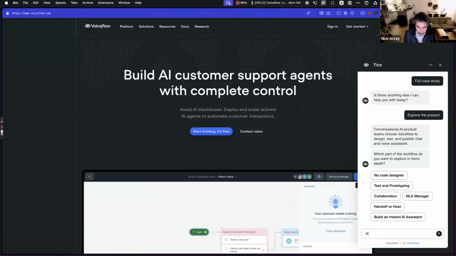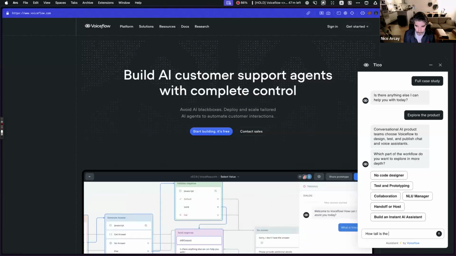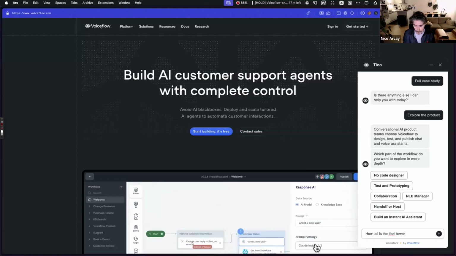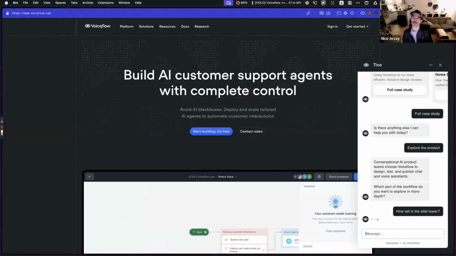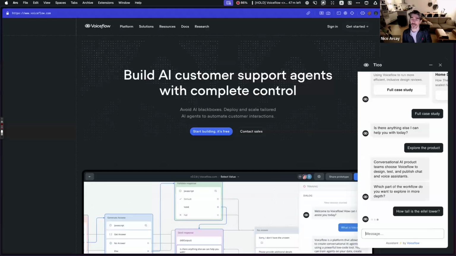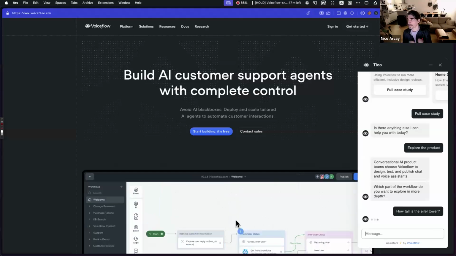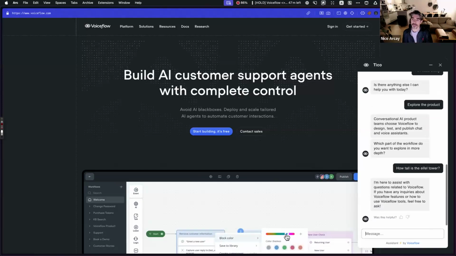So if I try talking and say how tall is the Eiffel Tower, for example, here in the chat, let's do Eiffel. Oh, my bad. Okay. This is just to show how you can redirect the user to the right conversation and avoid spending too many tokens or too much time on querying an LLM model that might be costly for you.